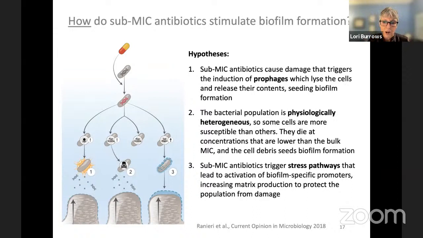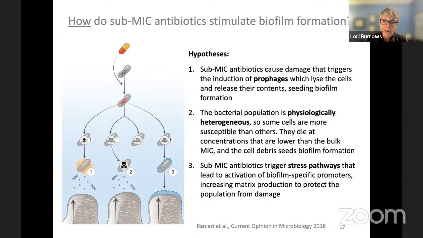So we published this review article a couple of years ago, and you're welcome to go read it if you're interested, where we put out a few hypotheses about what is going on in the cells. So one of the things we considered is that many bacteria contain prophages, right? And if you treat bacteria with sub-inhibitory antibiotics, you will trigger the release of prophages, because as the bacteria start to die or get very stressed, the phage will say, oh, this is a bad place to be hanging around, and they'll blow up the cell and leave. And so the release of those bacterial contents could help develop more biofilm.